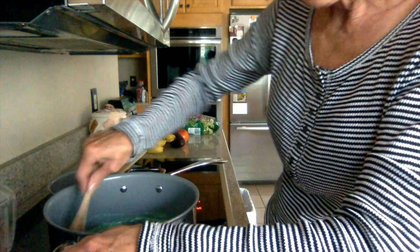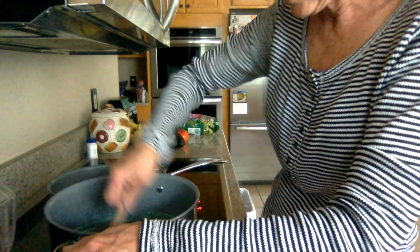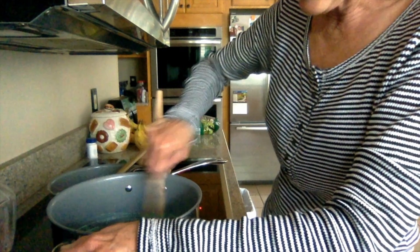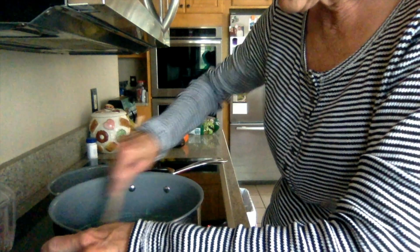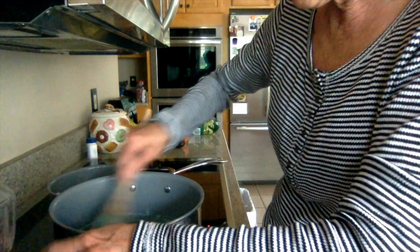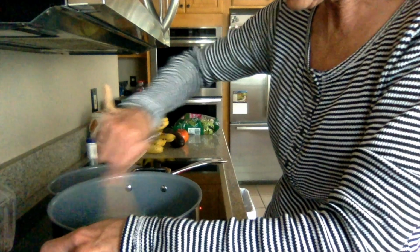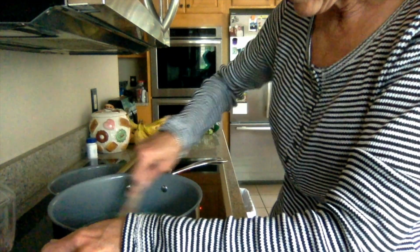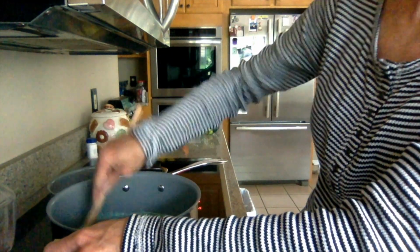Keep stirring it until everything starts sticking together. And I think what I wrote on the instructions, it starts to stick to the sides of the pan, and that's how you know it's done. So you want to make sure that it just keeps on getting hot and you just keep on stirring it with your spoon so it doesn't stick to the bottom of your pan until it gets hotter and hotter. And then the ingredients are going to kind of start sticking, and it's going to feel like Play-Doh. Okay?